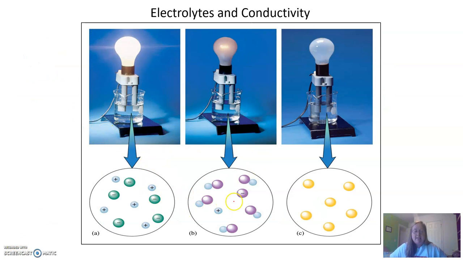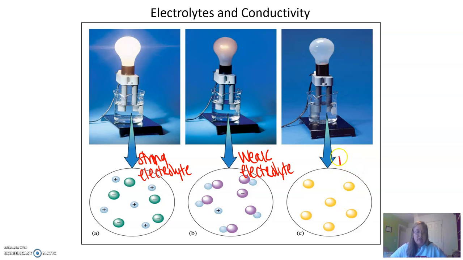And we talked about this last unit when we talked about solubility, but just as a reminder, if something has the ability to completely dissociate, or that hydration process happens, it's going to affect its conductivity and its electrolyte. So if something completely dissociates, as a reminder, that term is called a strong electrolyte. If something only partially dissociates, we would call that a weak electrolyte. Hopefully these terms are familiar to you. And then if you have something that is not an ionic compound at all, so they're not going to have any ions, that would be a non-electrolyte.